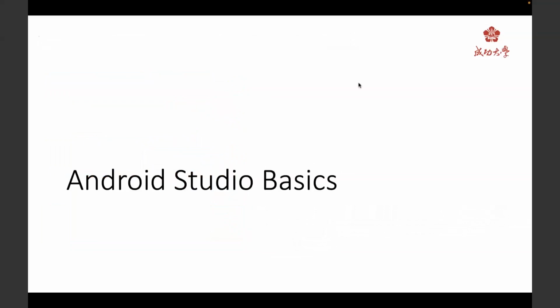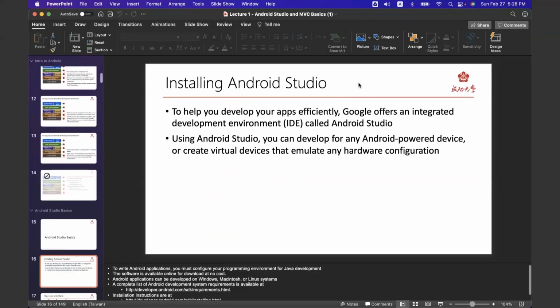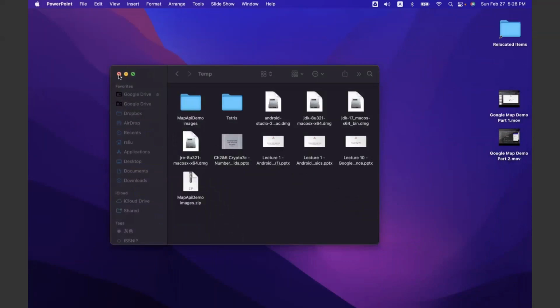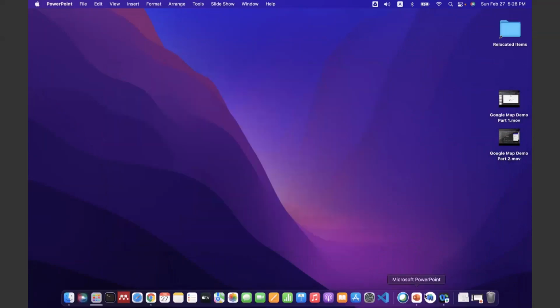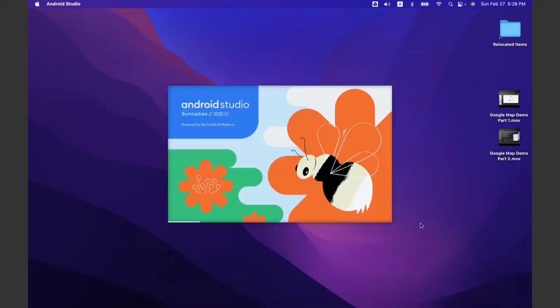So now we are done with the Android architecture, and let's move on to the Android Studio basics. Okay, so let me show you Android Studio. Let me start my Android Studio on my computer.